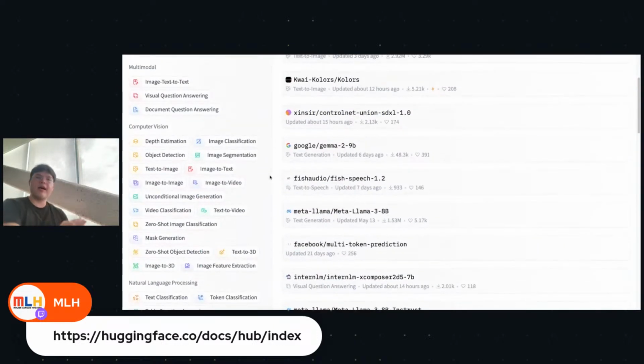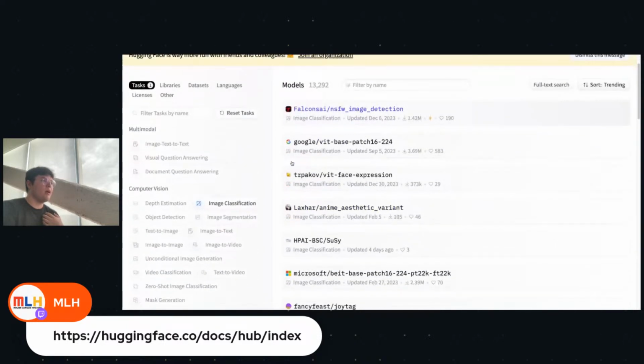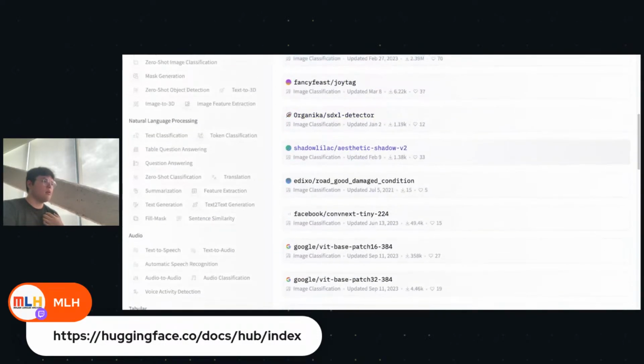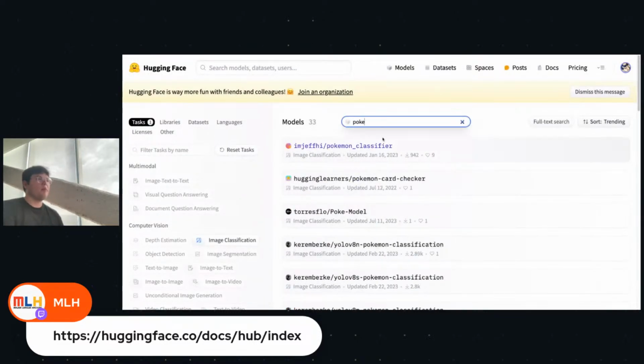On the left side of your display, you have different kinds of applications that we can use to try out a model. For example, if I want to use image classification, I think there was a Pokemon one right here. Okay, yeah, Pokemon classifier.